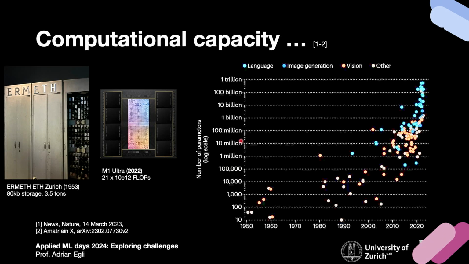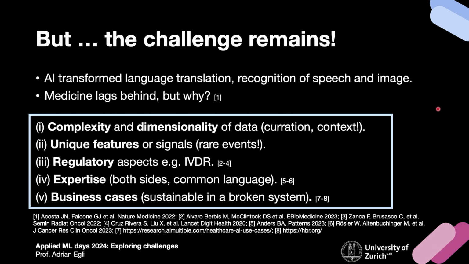The second point I want to make in this introduction is that there's an increase in the computational capacity. You can see here actually the first computer of Switzerland, ERMETH, which you can visit in Bern in the Communication Museum. It's fantastic to actually go there. It's a fantastic museum. But anyways, I'm not making advertisement here for museums. So what you can see is obviously these chips became much more powerful, and you can see this in this exponential growth of parameters, for example, in neural networks over the time, and we are reaching here 1 trillion parameters.